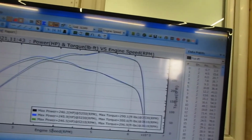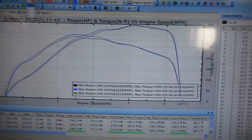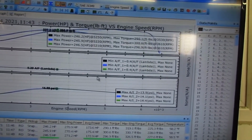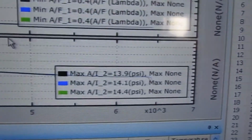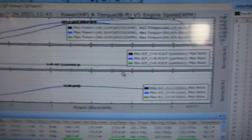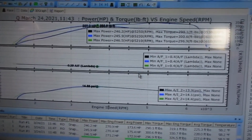And boost wise, let me just try and work this with my left hand. There we go. So peak boost on those runs, 13.9, 14.1, 14.4, so just under a bar of boost. There you go. Well, that's it from me. I'm off for a brew and some headache tablets.